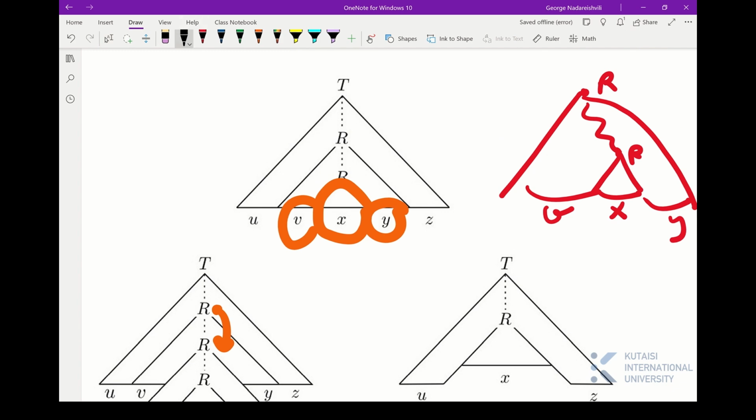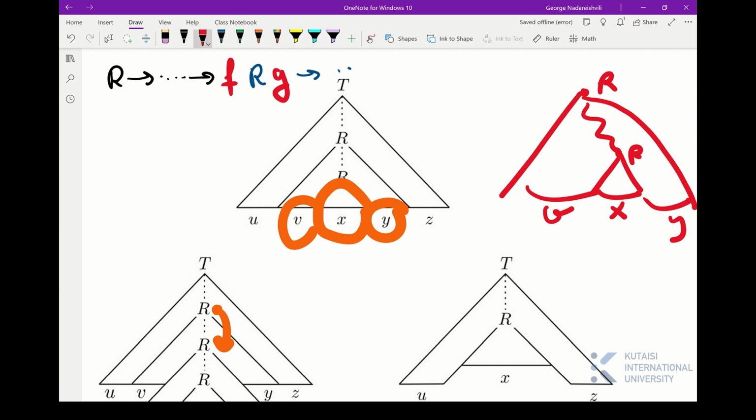Because look, the second one, you have R and then some production, right? And then something, and then R again. So it's basically like this: some V, R, Y. This is what I'm claiming. Let's not call it V and Y, because at this point it might also include non-terminals. So let's call it F and G. So this is what I'm claiming.